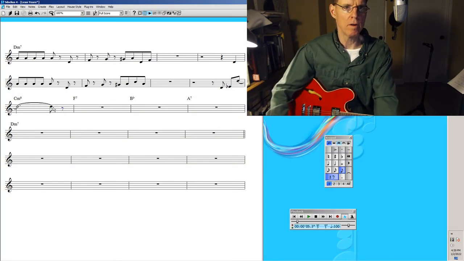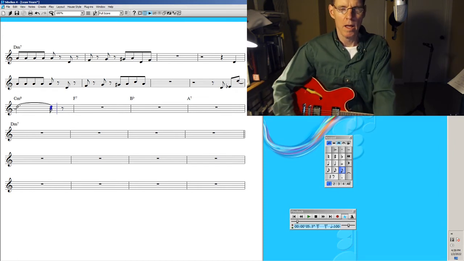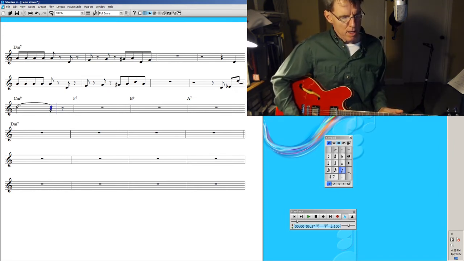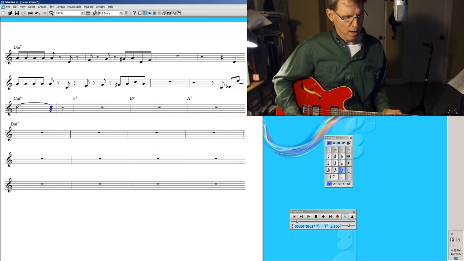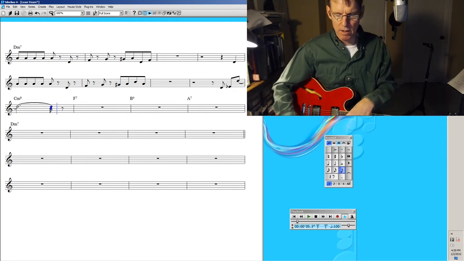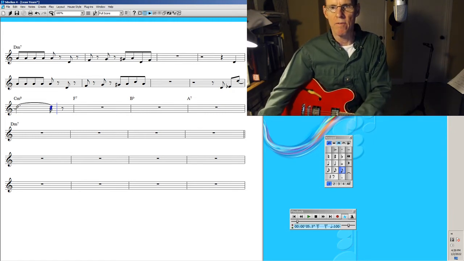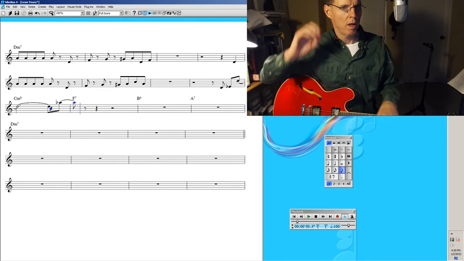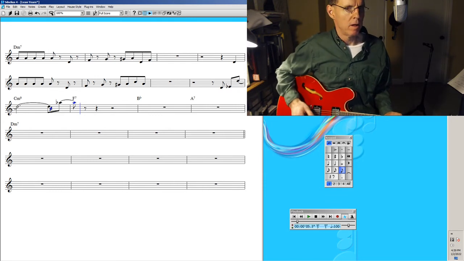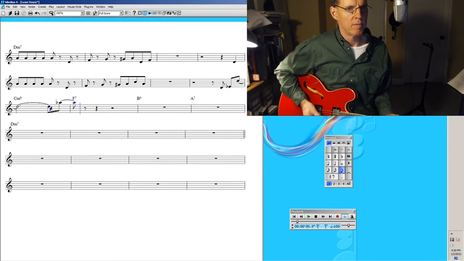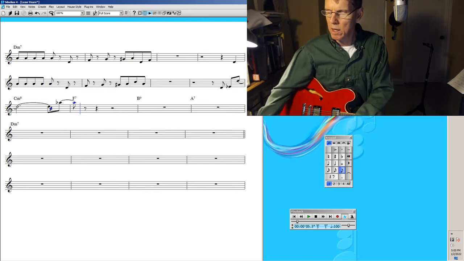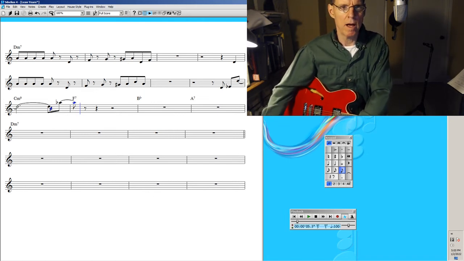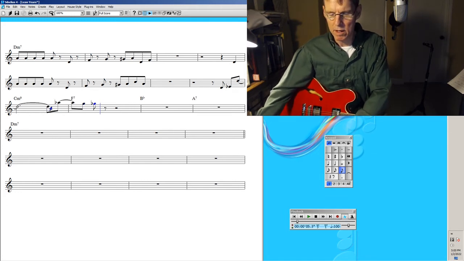Okay, so this note from D, I'm going to have a G and a G sharp and a G flat. So I don't want all those accidentals. So I'm going to make this an A flat, even though in a way it's not correct over the F chord. It's a minor third when it's really theoretically a sharp 9. But it makes it easier to read this way. So now I got G, G flat, and then F.